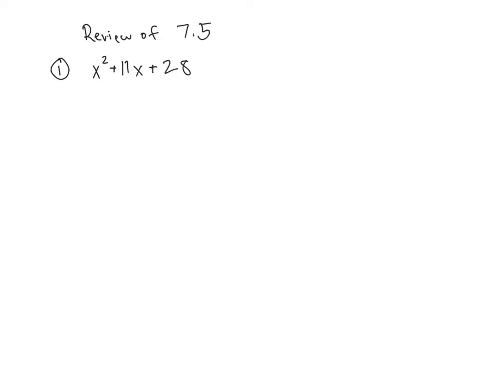All right, so the first thing we're going to do is review 7.5 a bit, just to remind you of how we did three-term factoring. And three-term factoring was when we had x squared plus 11x plus 28. We're trying to work backward to find the multiplication problem in the parentheses that would multiply out to that as the answer. And the way we did that last time is we did it with the box.